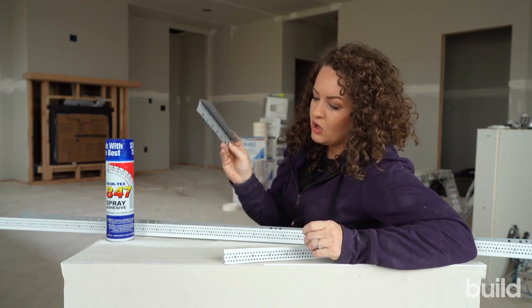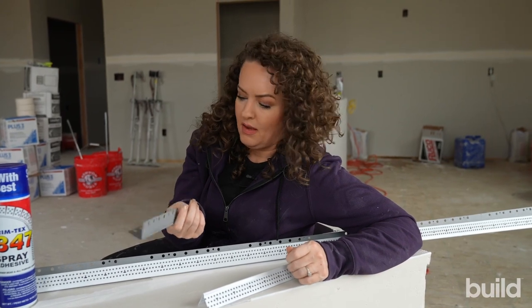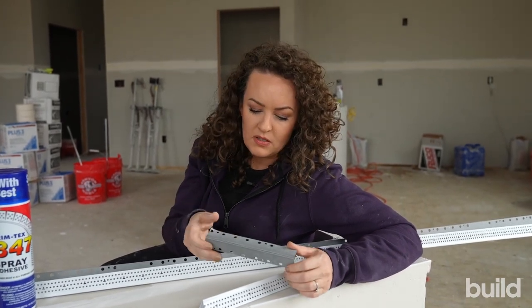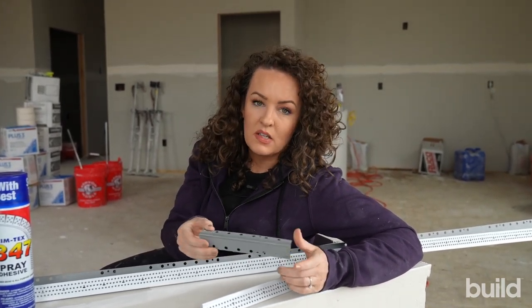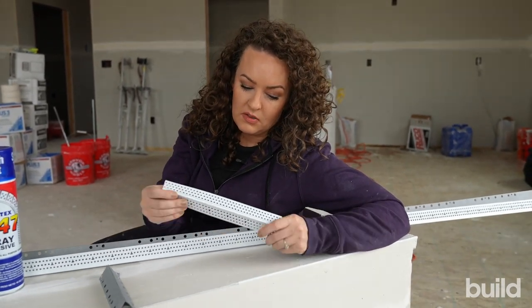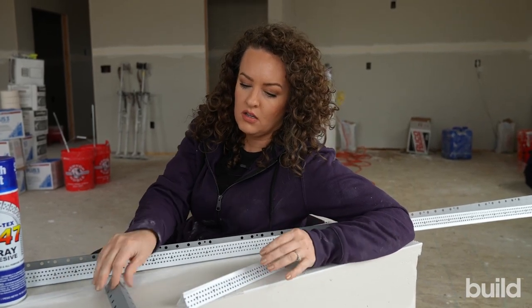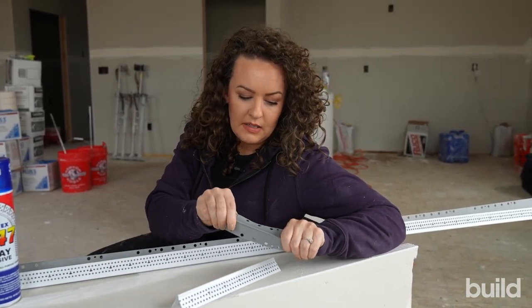We tend to do staples or nails. Metal is metal — I believe it's aluminum, but there are different types. It's pretty flexible and soft compared to vinyl, which is not as soft. That mud bump on the vinyl is way stronger than this metal corner bead. I can probably get it to bend — yeah, just with my hands.